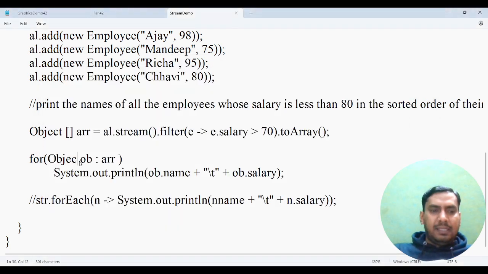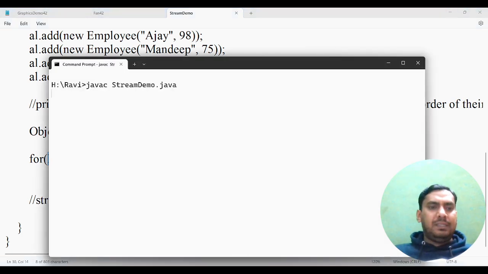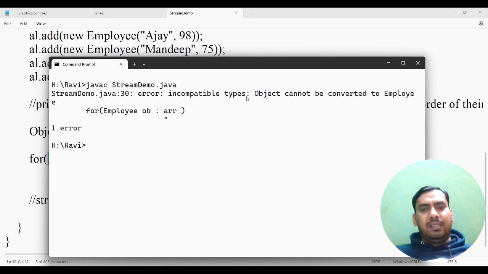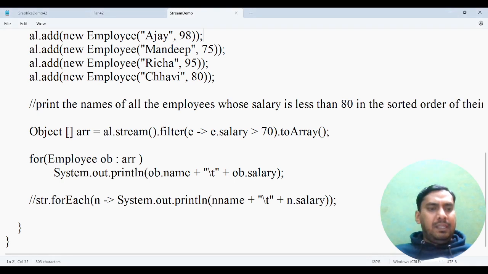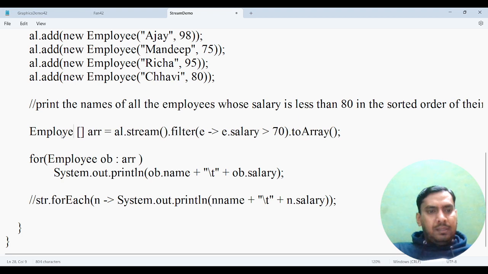So somebody may ask, okay, why don't we write employee here? Again it will be an error, because arr is of object type. So here you have to take a reference of object type only. If you try to compile this, again you will get an error: incompatible types, Object cannot be converted to Employee. Simple. Can we take employee type of array here? No, we cannot.